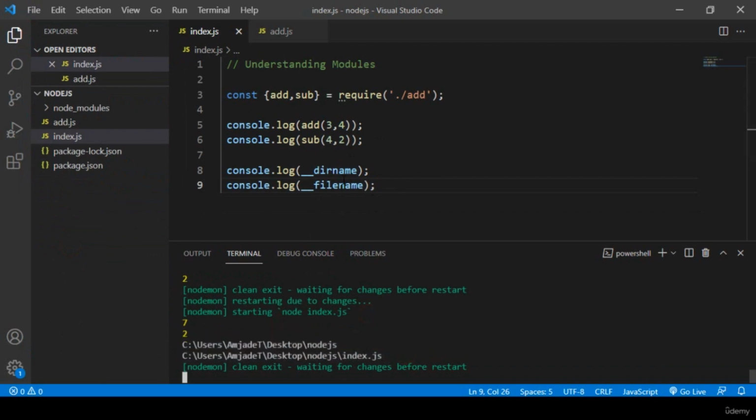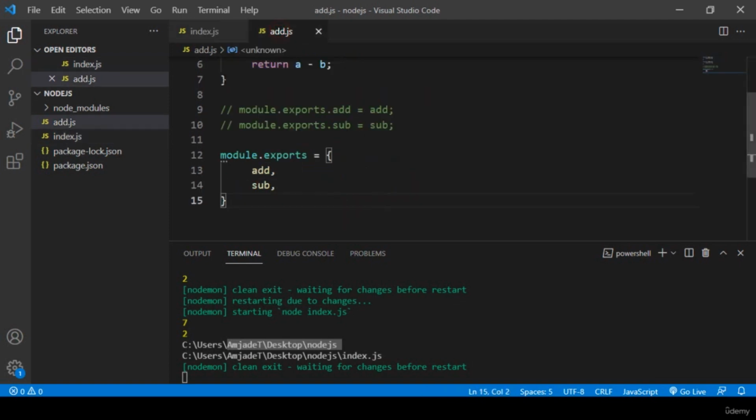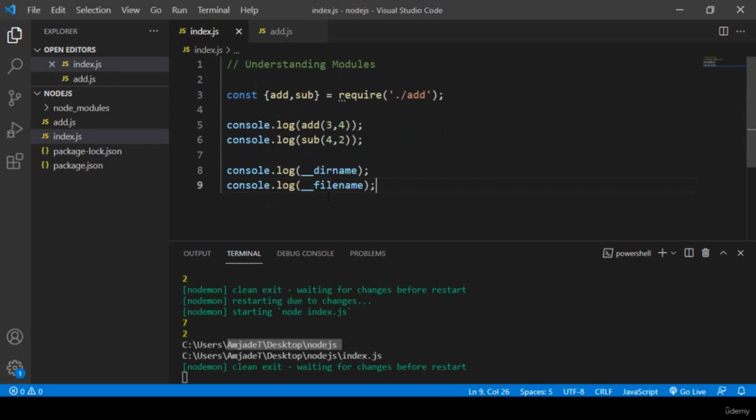So with this directory name, if sometimes you need to access your file location, then that will be needed. So later we'll use it. I hope you get some idea. That is one global variable as a directory name, and a global variable as a file name. Simply remember that part. So that is our module, how to export a module in a different way, that is the object way, and everything's result is perfectly visible. Okay friend, I hope every concept is very clear to you.